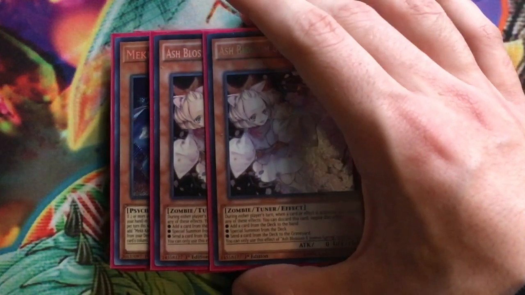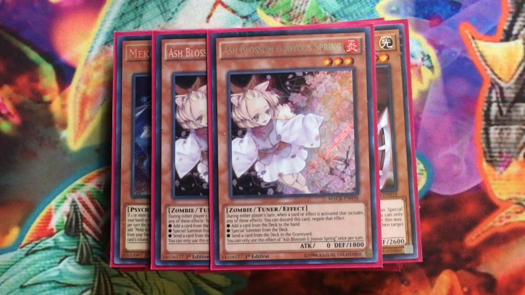Then for the last of the monsters, just 2 Ash Blossoms for hand traps. It's one of the best hand traps in the game, so I have it as my only hand trap. You could run any other hand trap if you want, if you don't have Ashes somehow, but for me, Ash Blossom was just the perfect fit.